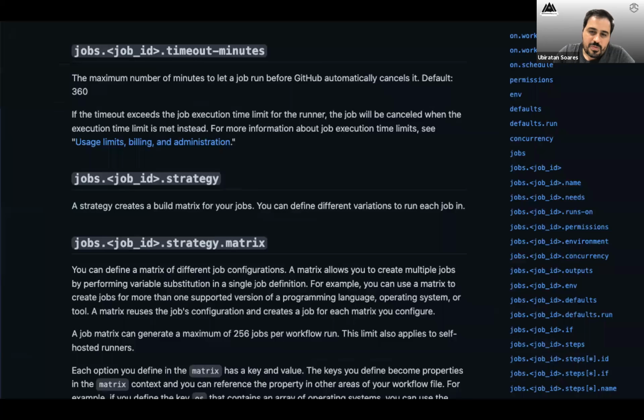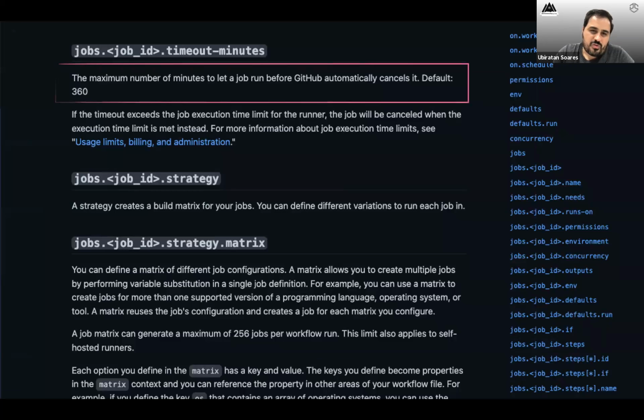Because the default timeout for a job in GitHub Actions is 360 minutes, or 6 hours. So can you imagine what happens when you spin up an emulator and the emulator does not boot, because this happens, and then you get feedback about the failure only 6 hours later, and you paid for those 6 hours without actually running anything? It's a shame. So please set timeouts in your jobs.